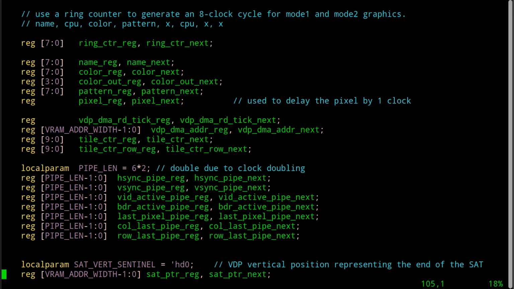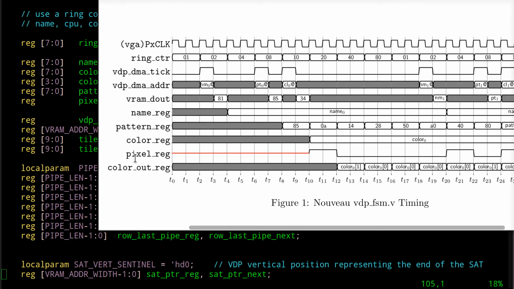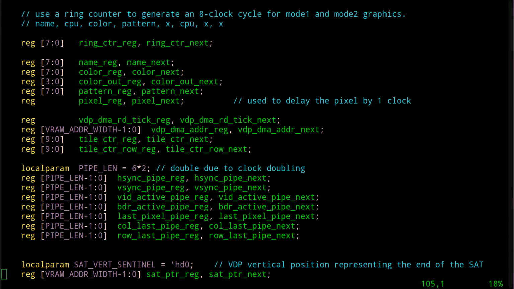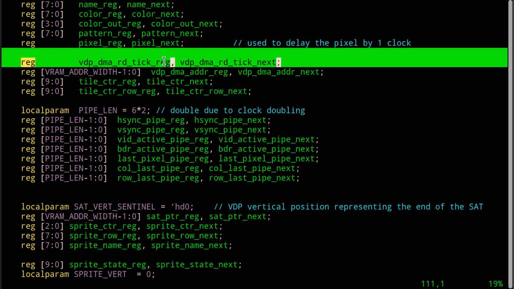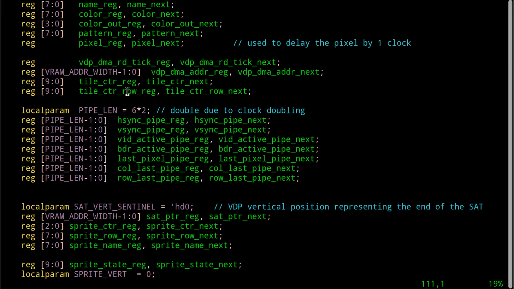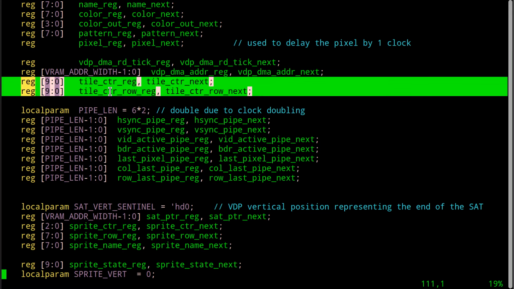These names here, I hope, match the ones on here, or at least are close enough so you can make the one-to-one connection there. We've got the read tick register and all that. This stuff reaches over to the VRAM module that we already talked about. The tile counter and the tile row. This is some special voodoo going on here.